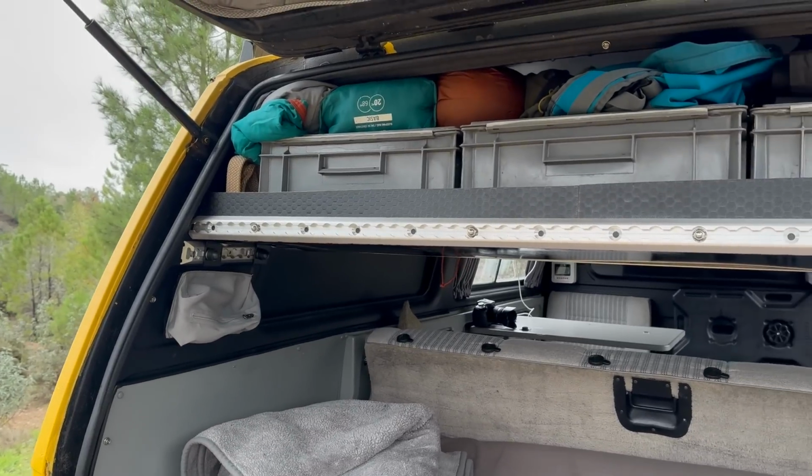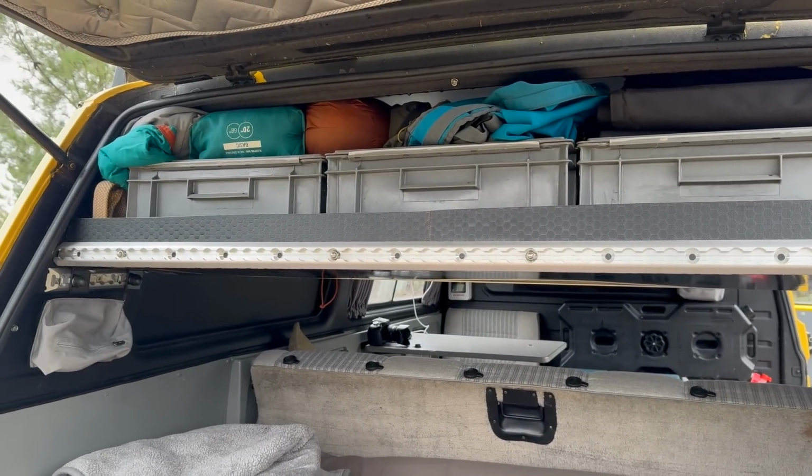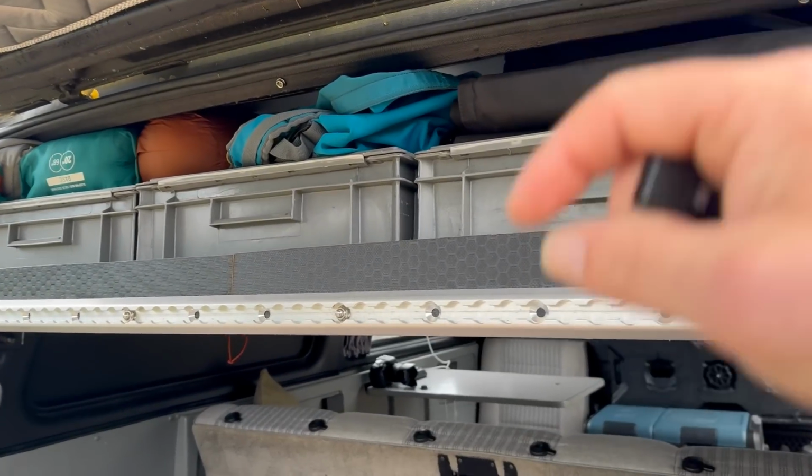As you saw before, you can get to those Euro boxes from the inside. You can also get to them back here by pulling those out.